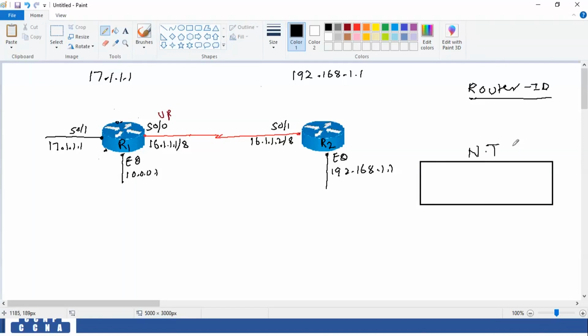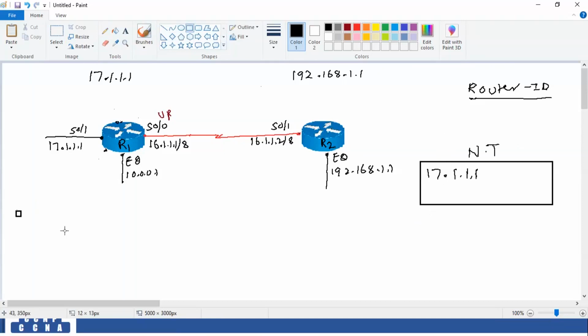R1 is for user understanding; for routers to understand, it is 17.1.1.1. So R2's neighbor is 17.1.1.1. We can check this neighbor table using the command show ip ospf neighbor, and you get a list of the active neighbors. 17.1.1.1 is R2's neighbor.